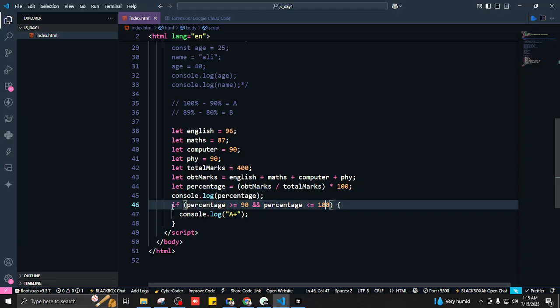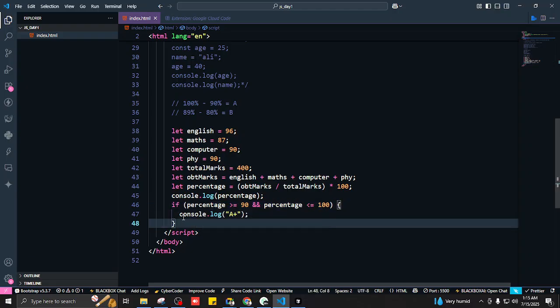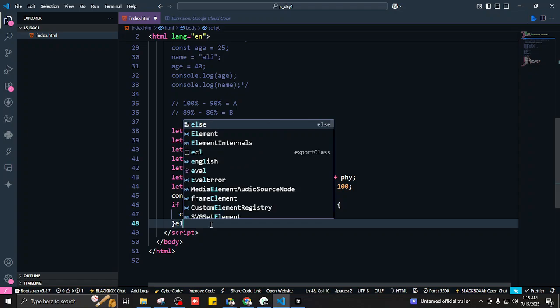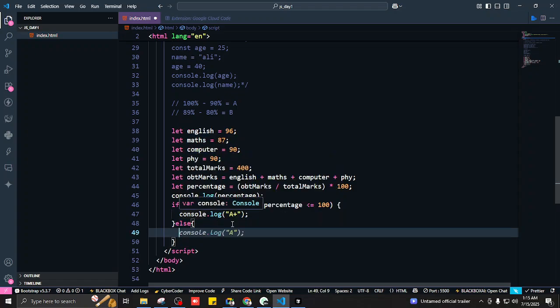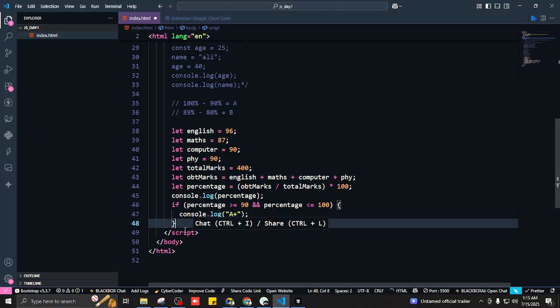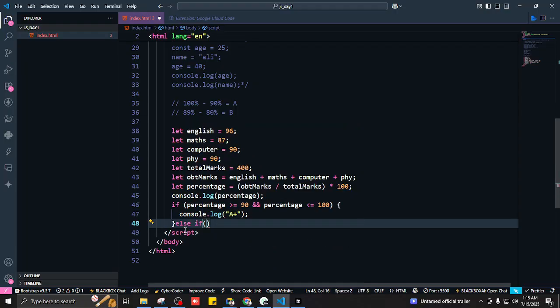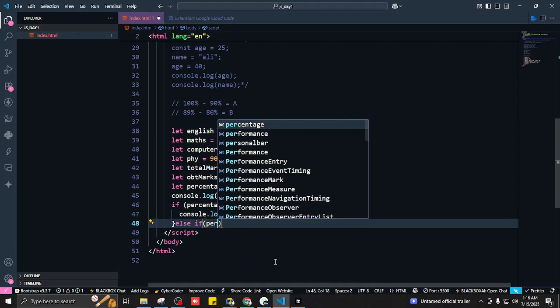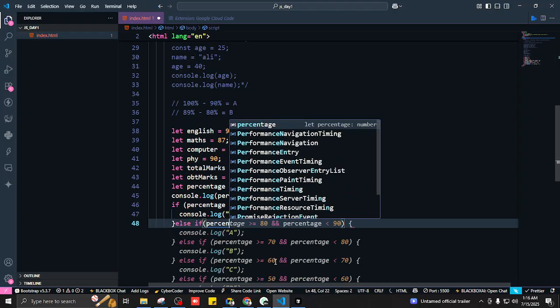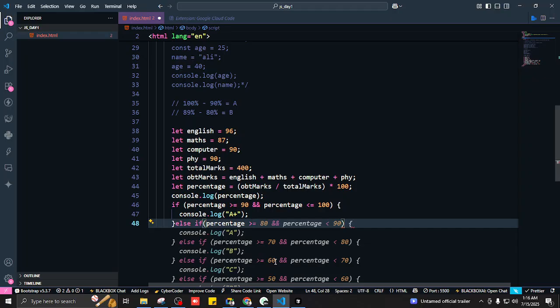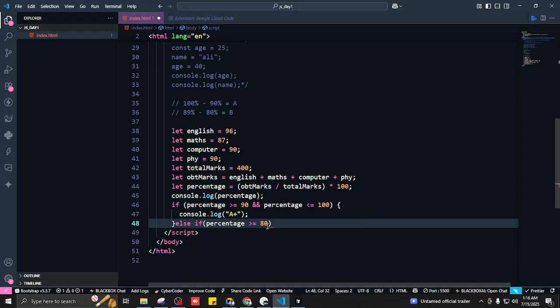Come on, you guys did all of the assignments. Else. So if I were to just write else, that would mean what? That if the percentage is either 80 or anything below, it's going to do this. But we want to check only between 80 and 90%. So we are going to write else if, because we want to check for another condition. So we're going to say percentage is greater than or equal to 80%. So if the percentage is greater than 80 and less than 90, both of these conditions should be true.